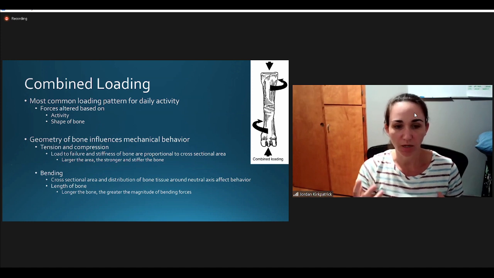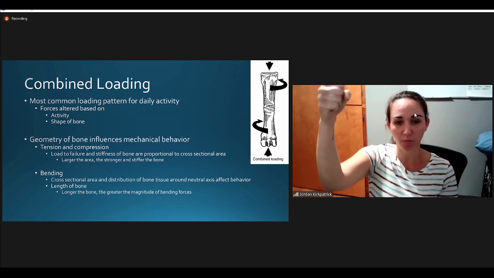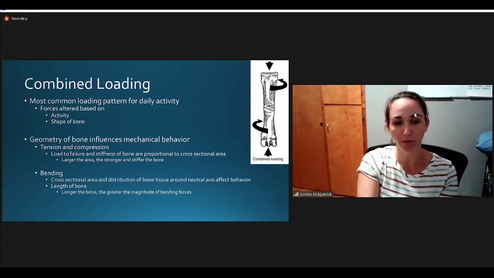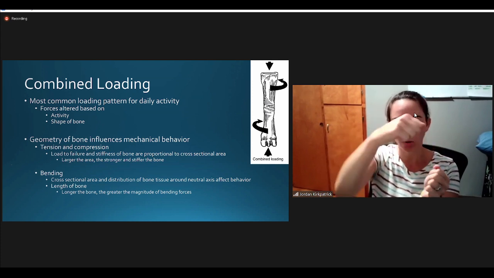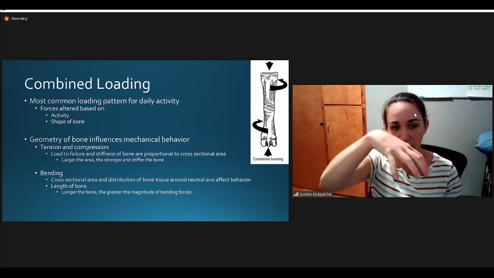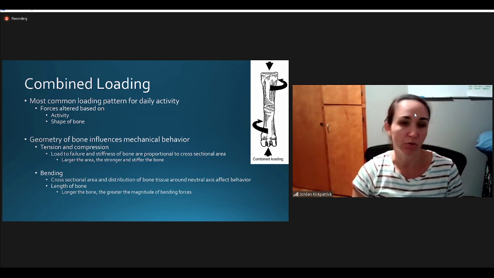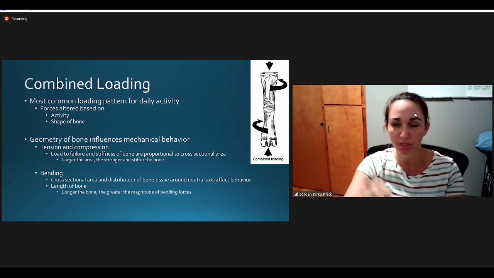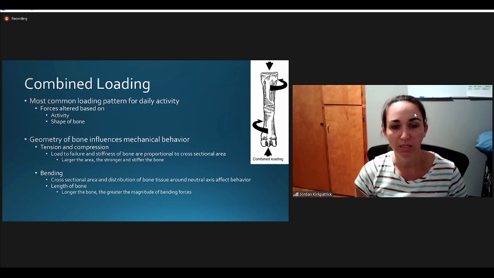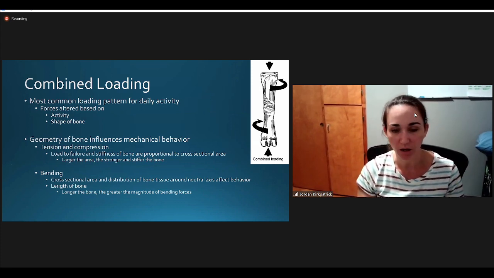The easiest way to think about this is if you have a short stick and a long stick, the longer stick you can bend a lot more before it snaps, but it's going to snap with a lot more force than the smaller stick that you can't bend quite as much because it's just not as long, so it doesn't have as much mobility with those forces. Hopefully that all makes sense. When I give this lecture in person, I bring things with me to demonstrate these things. Hopefully my hands are enough.